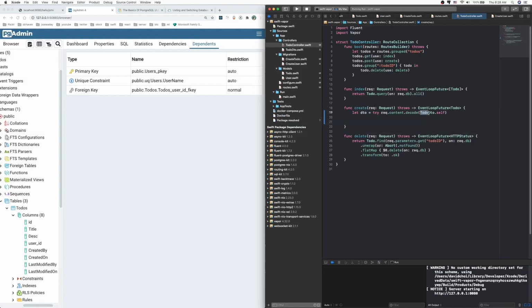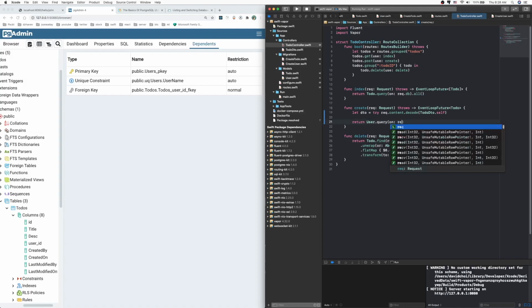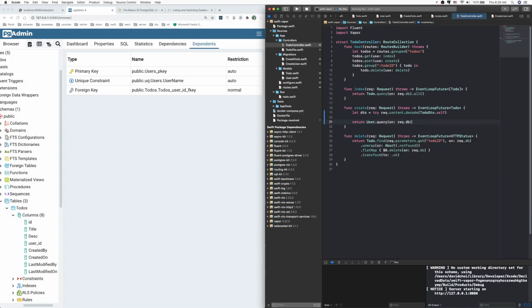And we're sending the ToDoDTO type so that this guy can get access to the constructor internally. And then we're going to, like I said, need to get the user object first so we can associate it to the new ToDo that we're trying to create. So this query is going to need the database object to access it, and that can be had off of the request object, so it's always available in there.